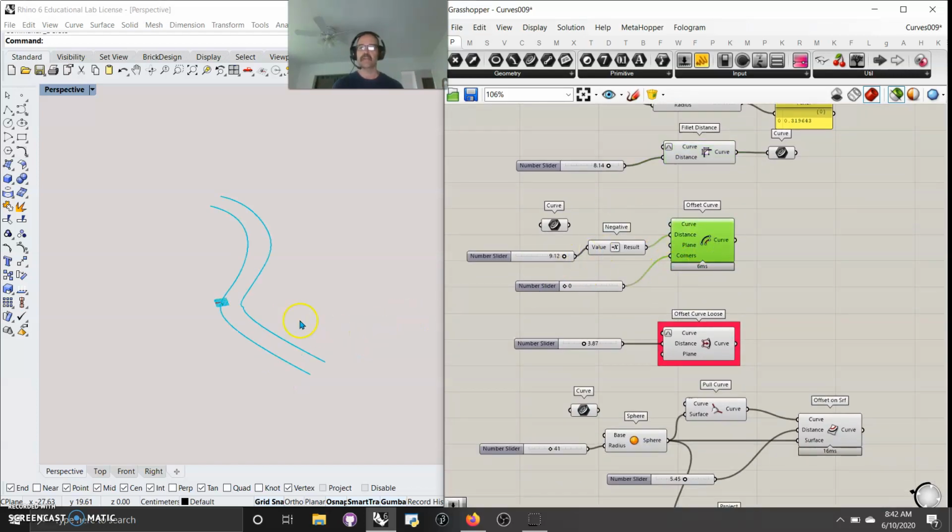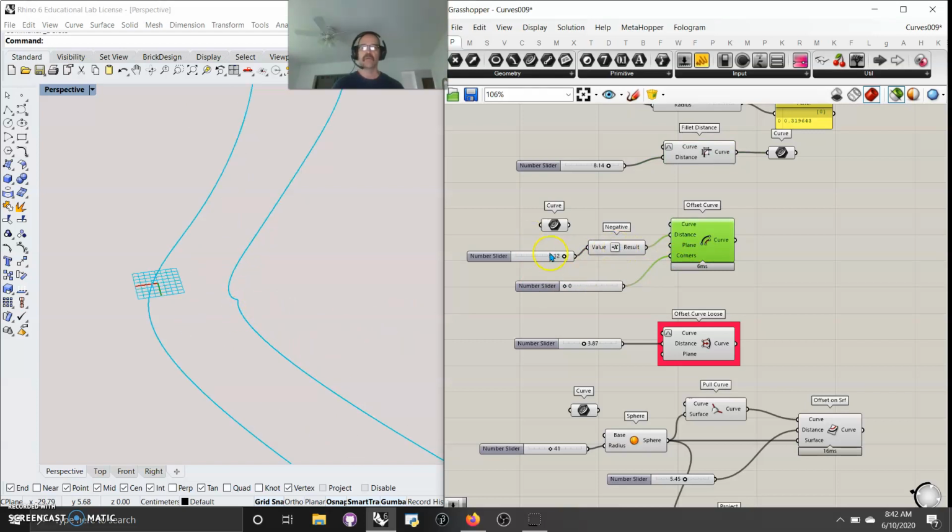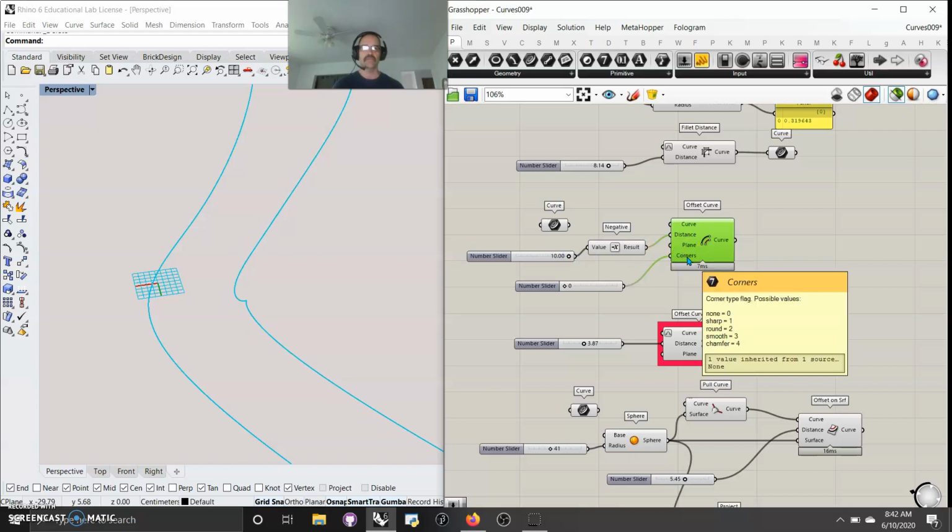Offset surface is kind of nice, and watch the subtleties of this. Look at this little weird botchy thing that's happening here. Well, I've got it moving in the negative direction, and as it comes out, you can see it starts to buckle. It starts to have this little kink that occurs in it. The corners can be set here to none, smooth, round, sharp. And what was the last one? Chamfer. So chamfer is like a 4 chamfer, so that's just going to really make it a really tight corner as I bring it out.